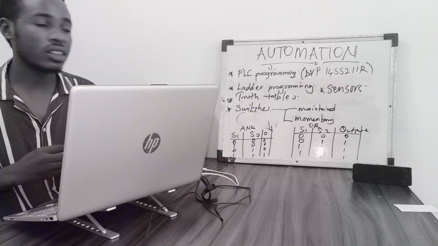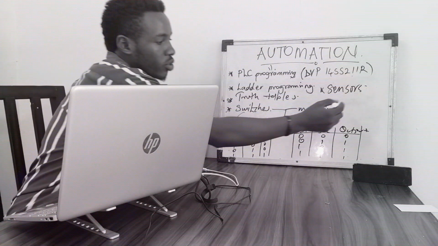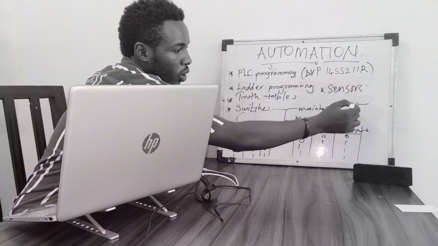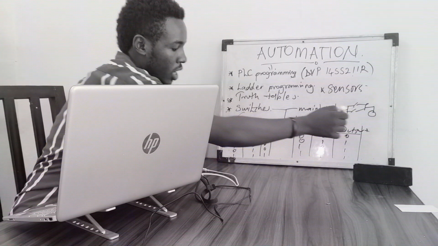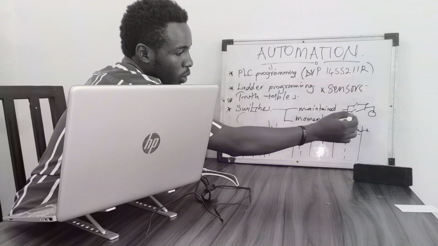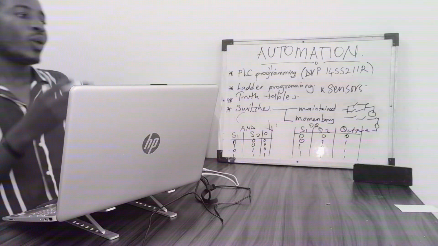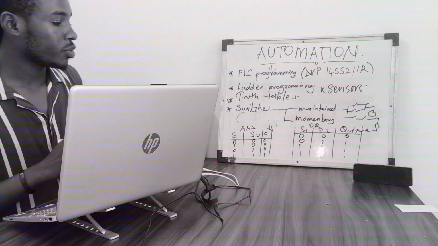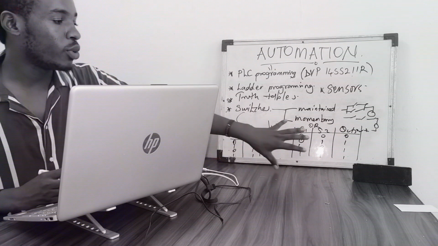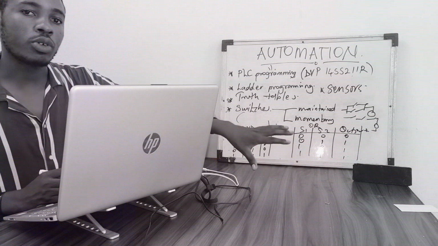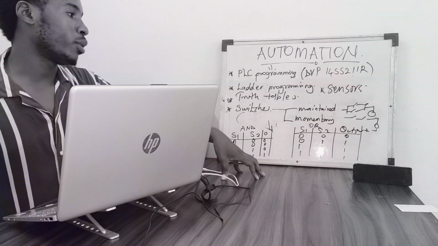You see these two solutions whereby we have an OR condition. If it is connected in an OR, you have switch 1, switch 2, and they are connected in parallel to the output. And if it is AND, you have switch 1 connected in series with switch 2, and you have the output. So what are you going to be having when you power the two, and what are the possible solutions? If you don't know this, it is going to be hard for you to program in PLC, basically ladder programming. But if you're conversant with it, it will be so simple.